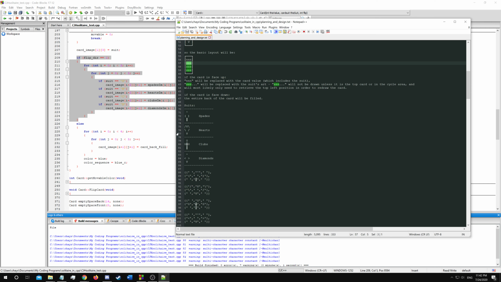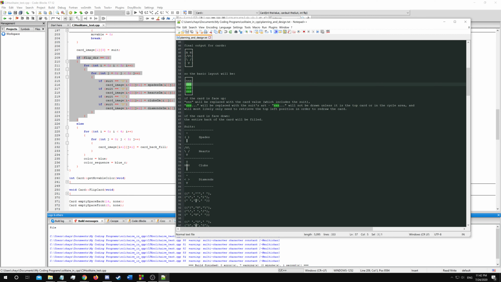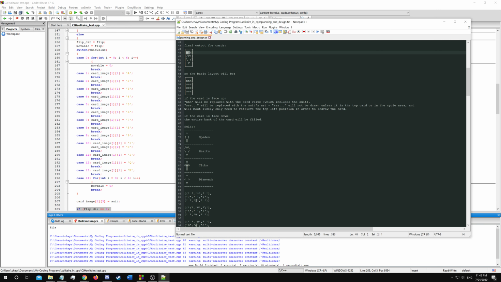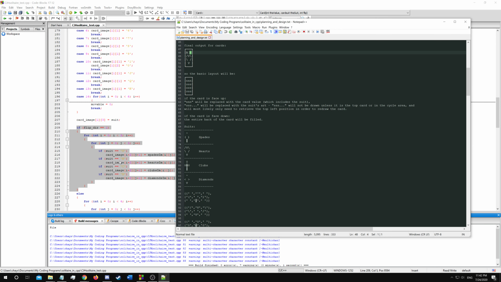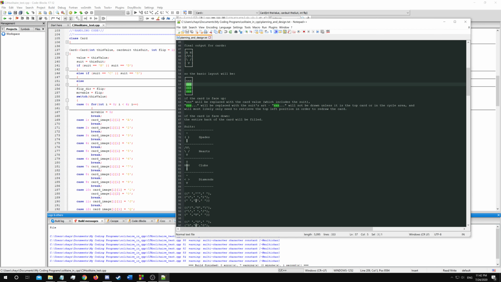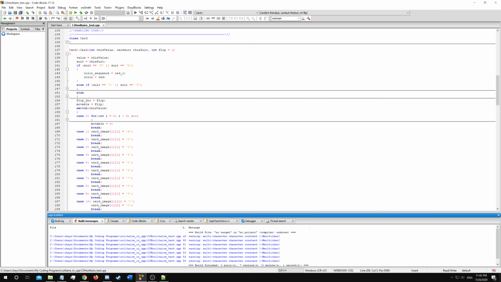So say we had an Ace of Hearts, it would be a card with a value of 1, so it would print an A here, and then it would say that the H would go here, and then it would replace this little block of S's using a for loop. And its color would be set to red because the suit is H.